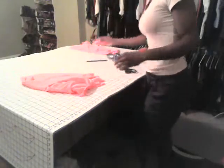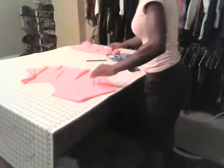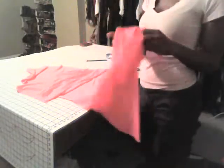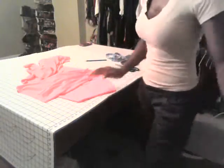Next thing we want to do is move all the stuff out of our way, because now we have all three of our pieces that we need for this romper. As you can see, we have our peplum now. We also have the halter, and we have our shorts. So the next thing we want to do is put some hems. We're going to put some hems in these shorts. We're also going to hem the halter top. We're going to hem this peplum. And then I'm going to attach all three, and we'll show you how.